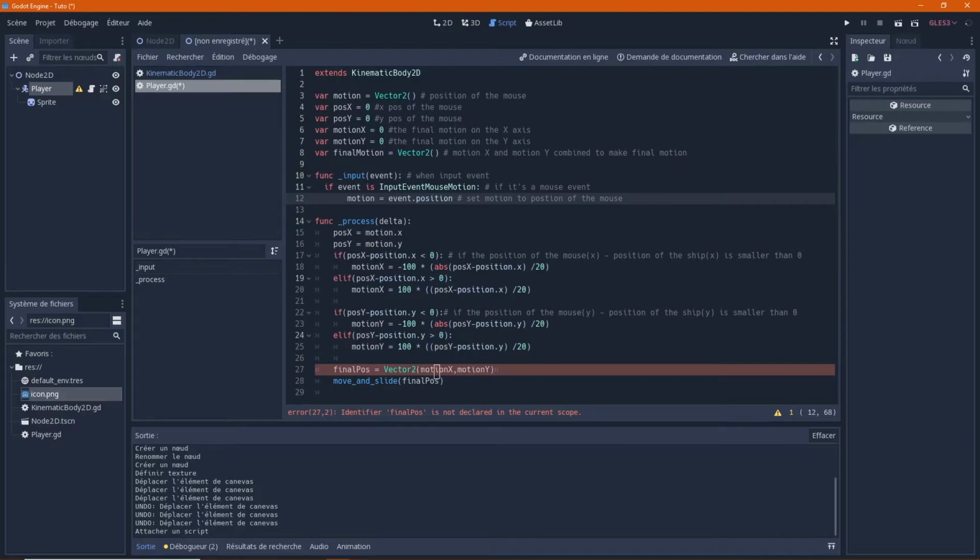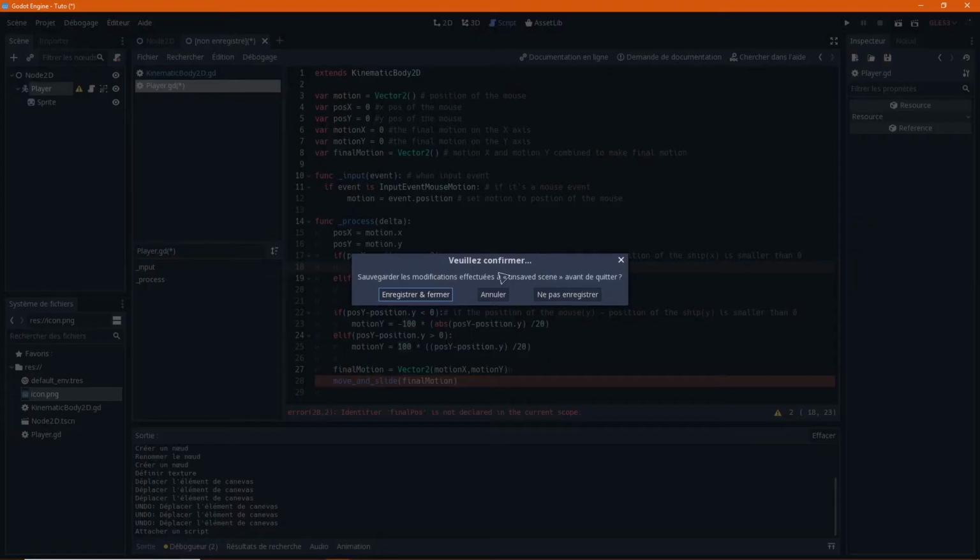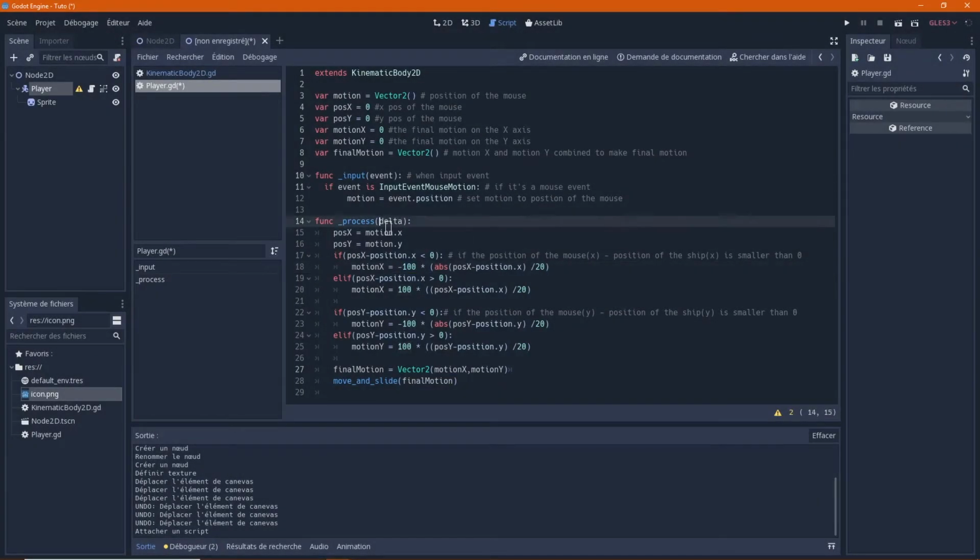As you can see, oh yeah, I have to modify that. As you can see, we're just going to use the function process delta.